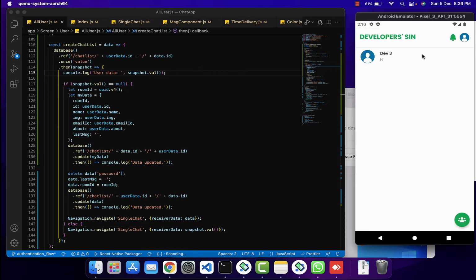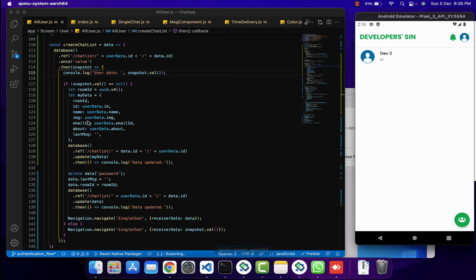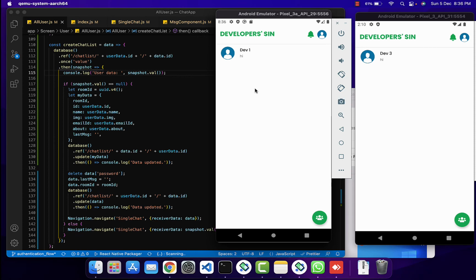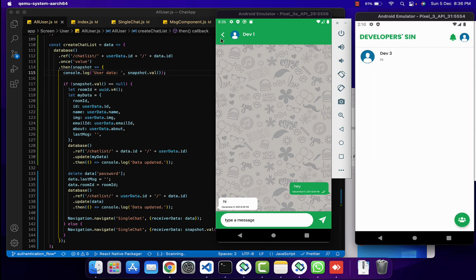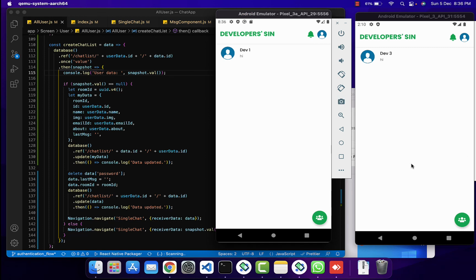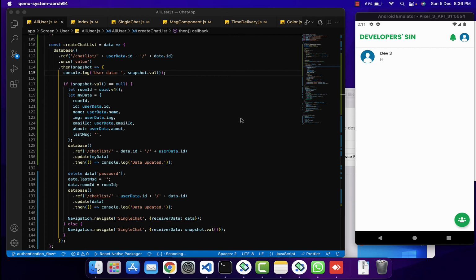Okay, so now we had some cache issue at the beginning, maybe with the ID and the data, and now everything seems to work the way we expected. And yeah, it's getting updated. It's getting updated over here, and you can show the message that you received at the top over here if you want. Yeah, everything seems to work, and now you can do a one-to-one chat successfully.